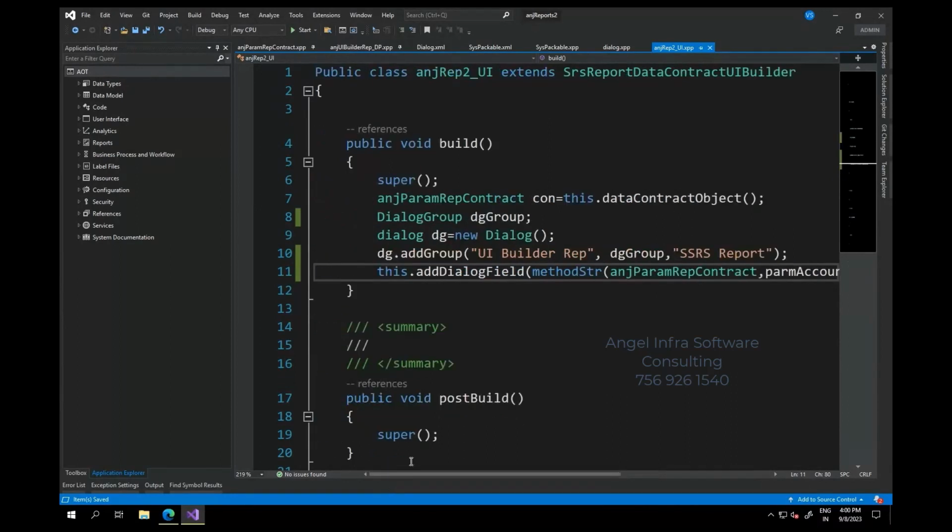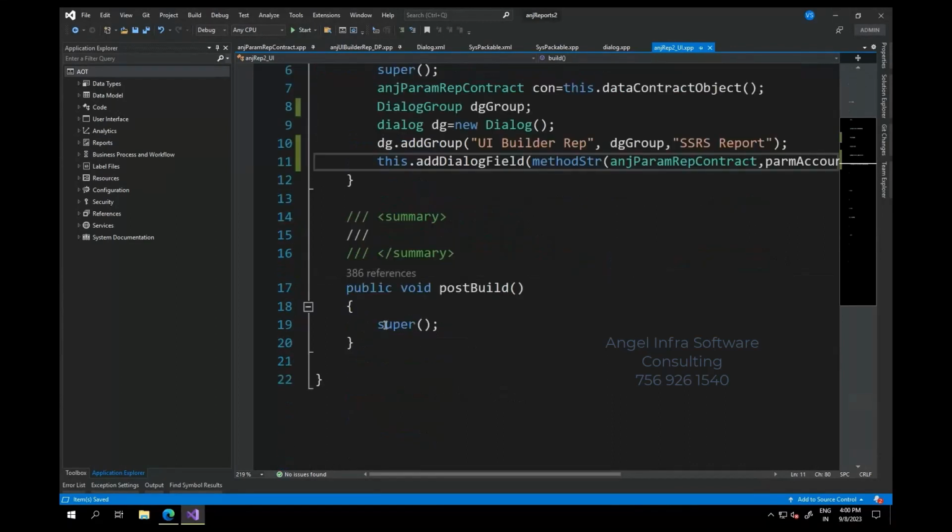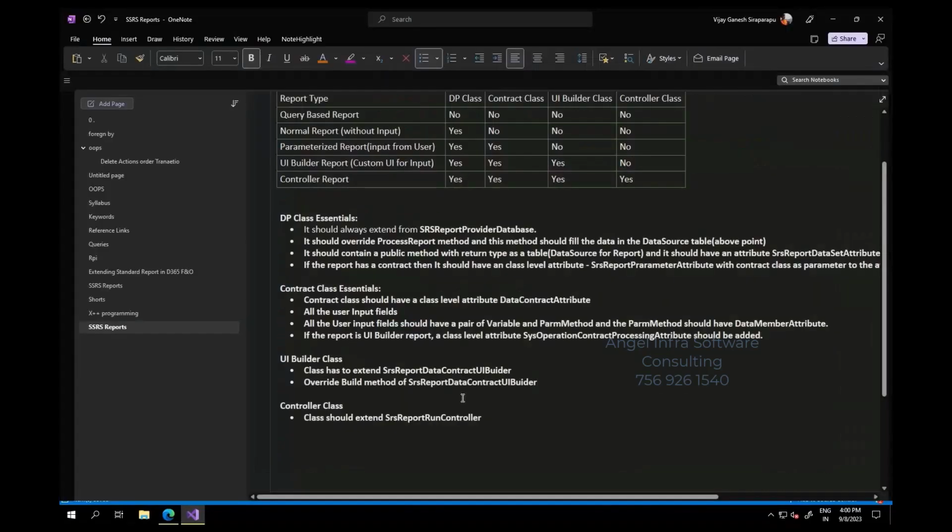Now what are we going to do? We are also overriding the post build method. Let's update this. Override post build method.